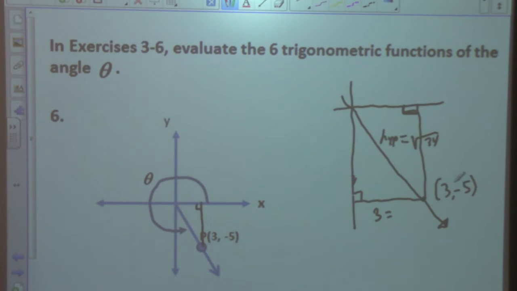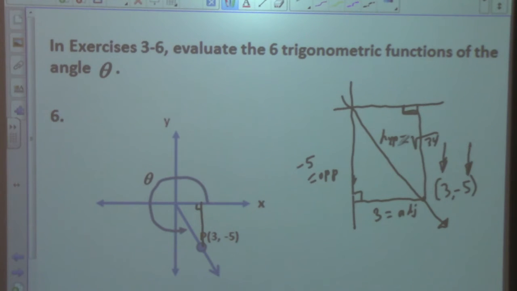Okay. Well, what you've got to do is, this comes back to our little song here. Our cosine is x and our sine is y. Meaning that 3 is going to be your adjacent. Yeah. I see. Right? And this one here is going to be your opposite, so -5 is your opposite, right? Yeah.